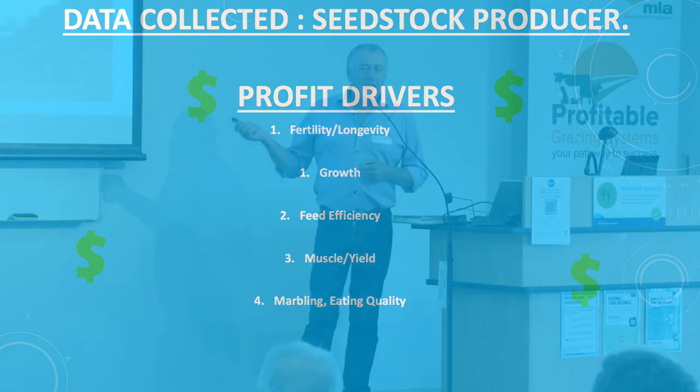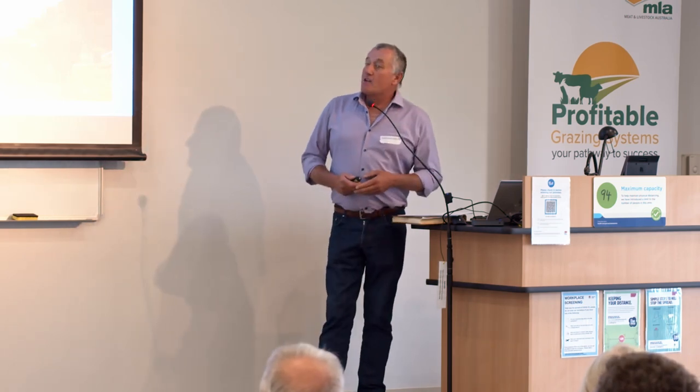Any piece of information that you can add to your thought processes and what you do in your business will be a positive thing. If you're taking the number of cows that get in-calf as a percentage of overall this year and do it again next year, you'll track your performance. If you're doing the number of calves born, number of calves weaned, year after year, you'll start to track your own performance. If you can put a bull with a group of cows and track the performance of those calves — which we understand is really hard to do — you'll start to build a picture of whether you've been making the right decisions.